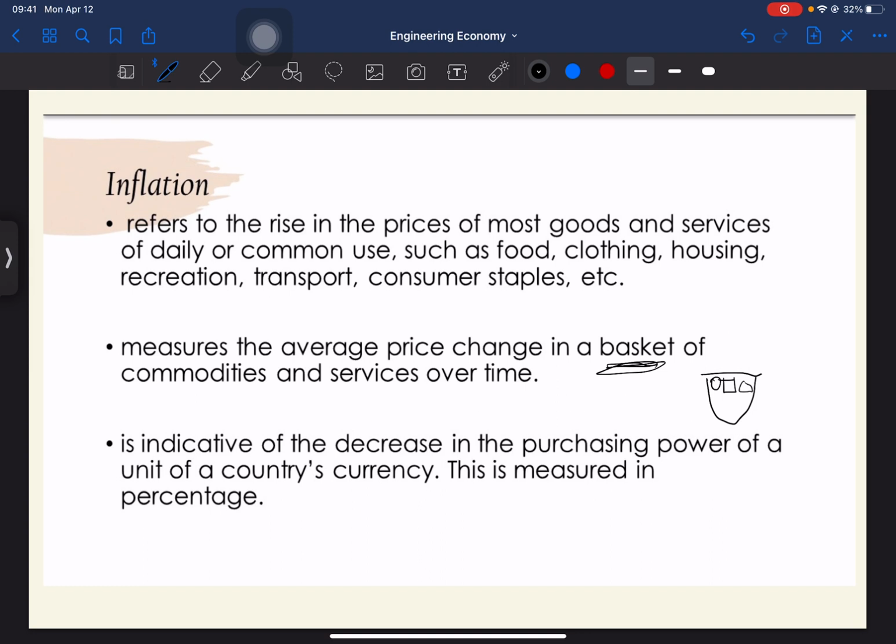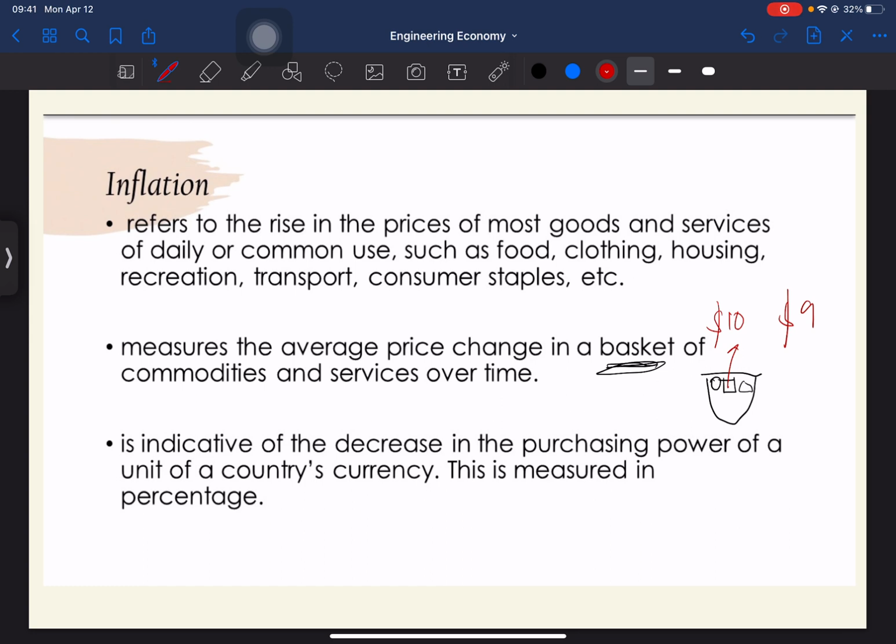Okay? So, say for this year, ang price ng basket na yan is $10. Okay? Then, for the next year o last year naman, ang price ng basket na yan is $9. So, you compute the rate or the change dito sa price ng basket na yan. And there you have the inflation. Okay? So, ganun siya kino-compute. May isang basket na laman niya yung mga commodities na gamit ng mga tao. And sinusukat natin yung rate of change niya yearly. Okay? And then we have the inflation report.